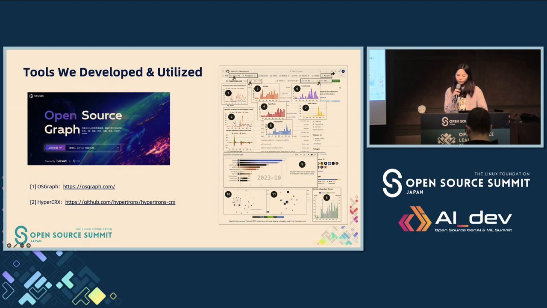Finally, I would like to briefly introduce some tools we have developed based on data metrics. The left one is OpenGraph, which abstracts all entities on GitHub, such as developers, projects, orgs, issues, PRs, topics, etc., into relationships, and on it we can explore open source relationships and collaborations based on graphs in different scenarios. And the one on the right is a browser extension plugin. The name is HyperCRX, which implements many quantitative CHAOSS metrics, such as code changes, the number of participants and contributors, and the trends of stars and forks. It's a good assistant for gaining insights into project status. Once you get this extension installed, hover on different buttons and it shows different enhanced diagrams. So welcome to install and experience it.